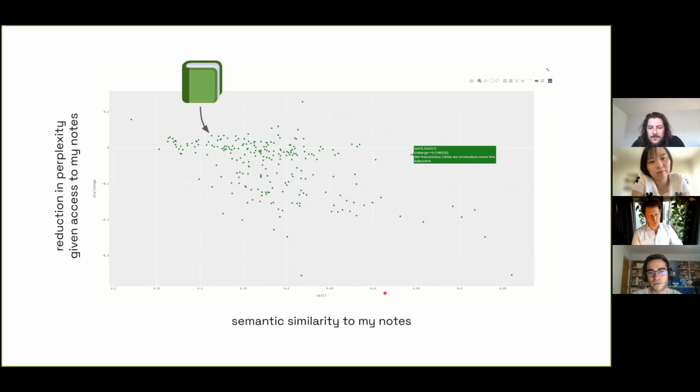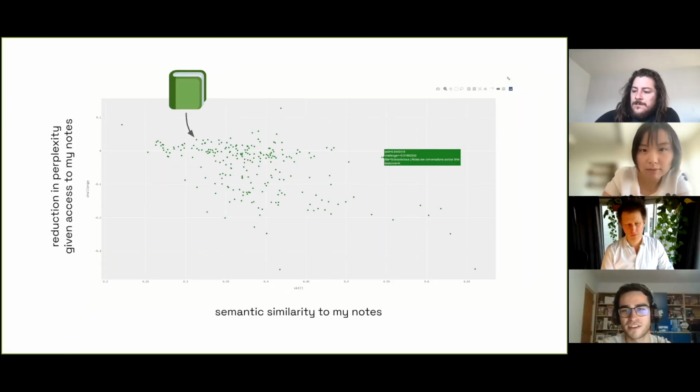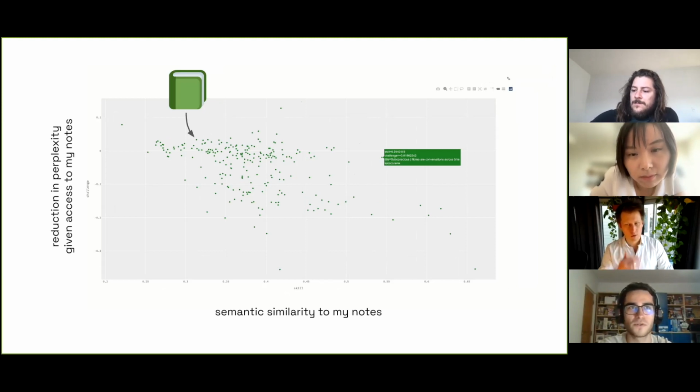Those documents are, for one, close in terms of topic to what I'm generally thinking about, to my notes. But despite that, they're still quite unpredictable. So they seem to provide surprising perspectives, a surprising take on a topic I'm familiar with. For instance, I managed to identify this article in this way, which is titled Notes are Conversations Across Time, so I'm interested in note-taking and conversational assistance, and also how ideas evolve over time. And this article managed to relate to all those while still being surprising. The combination of those two, I think, made it interesting.